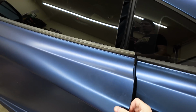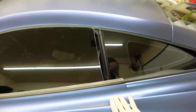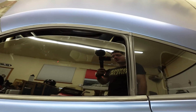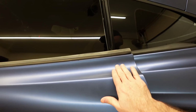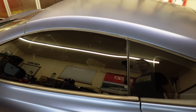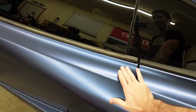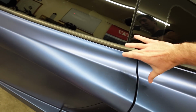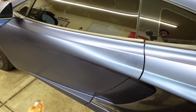So we go to shut the door, and it's like this every single time you get out of the car. Put your hand here, you got some real force on the door. Didn't shut. Unlock it. So I shut it a little bit higher the next time, and we finally got it. Now the passenger door doesn't really have this problem, but when you're inside the car and you don't have your force back here above the latch, which is right here, you cannot get this thing shut without slamming it as hard as you physically can.